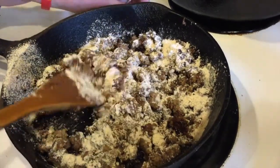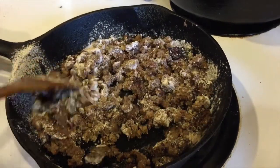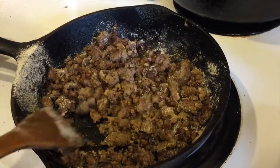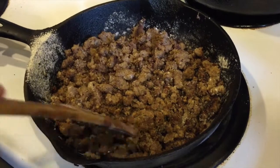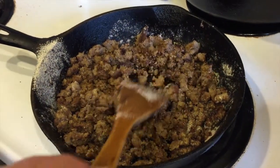Then we're just going to flour that and stir it around until the flour gets absorbed into the grease, right? Yeah, and until it cooks down a little bit. Okay. You don't want a lot of flour. Yeah, because you want it to taste like sausage, not like flour, right? Mm-hmm. If you don't cook it, it tastes like raw flour, and that's not good. I think that's the mistake sometimes restaurants make. Sometimes you get that gravy that's really floury tasting.